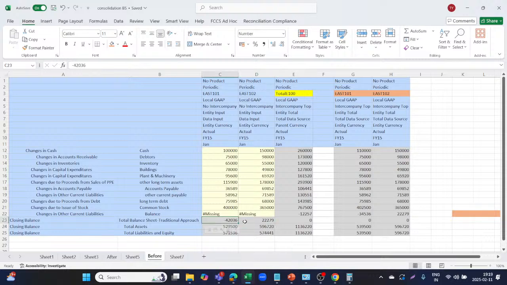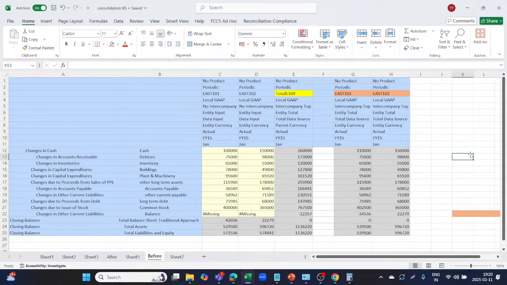So the differential amount should directly get reflected over here, which is happening for East 102, not with East 101, because you can see the differential amount is there for cash, and that difference is only being affected here. Even the common stock is showing a differential amount, that is we have entered 4 lakh and it is showing 402500. So the net effect of 7500 is taking place here. If you check 42036 minus 7500, you will get 34536, which is nothing but what is coming under your balance.